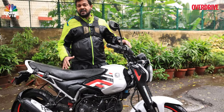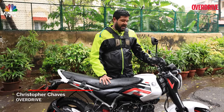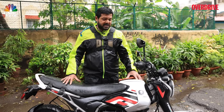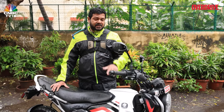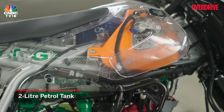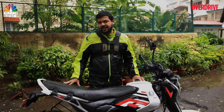Yes ladies and gentlemen, this is the new Bajaj Freedom, the motorcycle that's created quite a buzz online of late and is creating quite a stir in the 125cc commuter motorcycle space, primarily because this is the world's first motorcycle that actually runs on compressed natural gas. CNG. There's a 2kg tank for CNG storage just under the seat and you also have a 2 litre petrol tank. It runs on two types of fuel and promises to take sustainable mobility to a different level altogether. Exactly how effective is it out on the road? We are about to find out.